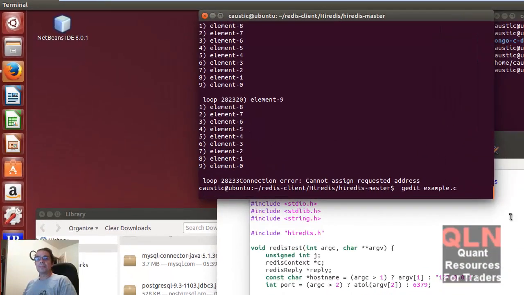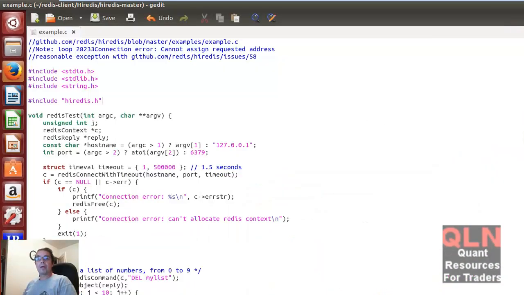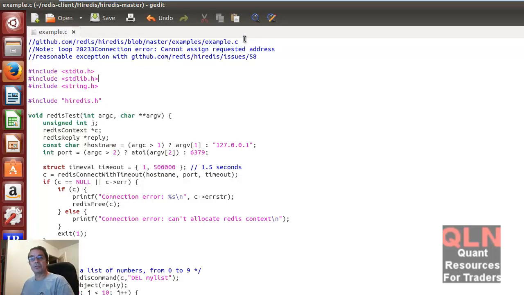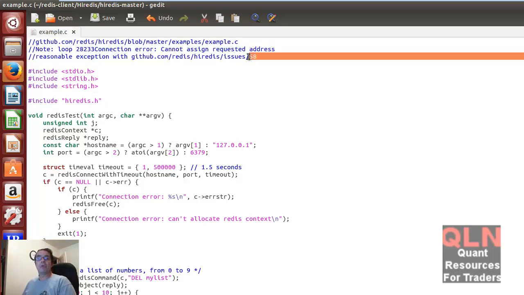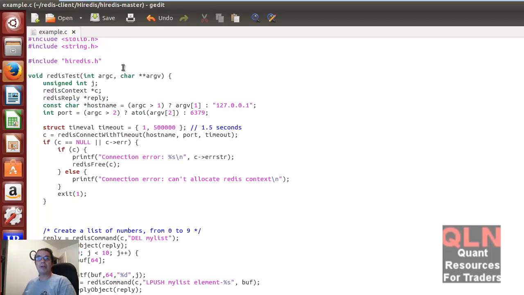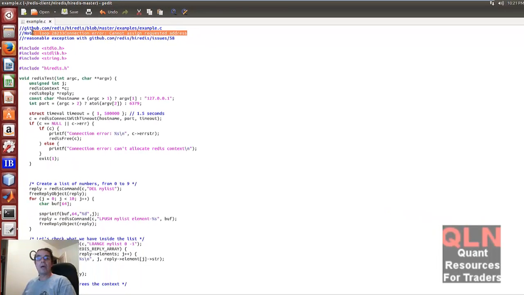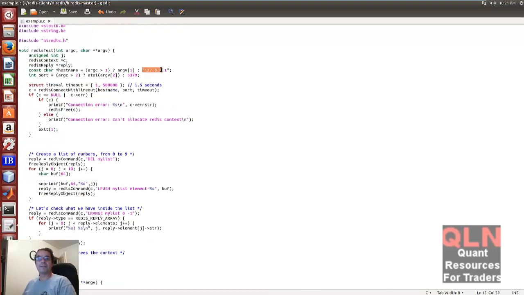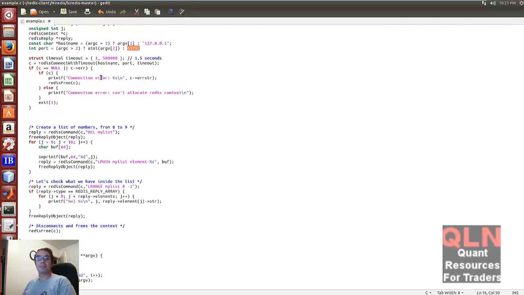Okay, so here's the example code. Here's all the source, where they came from, the resources, the request. I'm going to explain that error message I just showed you in a minute. So what we're doing is connecting into Redis. Here are the credentials, the port. If there's a problem, we also initiate a timeout of 1.5 seconds, it looks like.